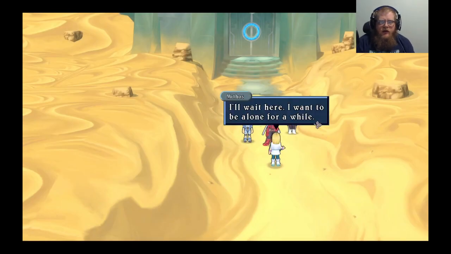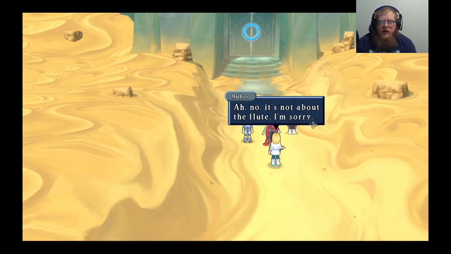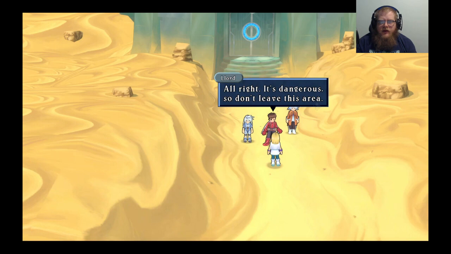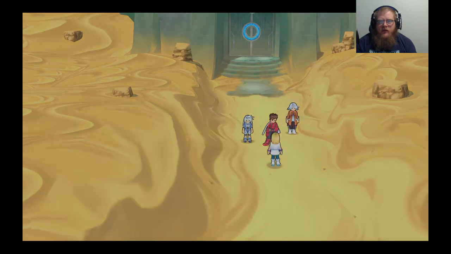Oh wait, here, I want to be alone for a while. Mythos. Oh no, it's not about the flute, I'm sorry. It's alright, it's dangerous, so don't leave this area. I won't. While we're here, let's return the rear that Mythos borrowed. What? Oh yes, please do.